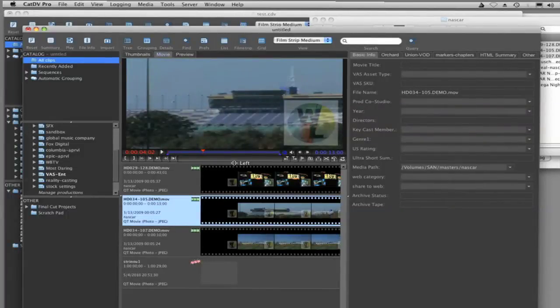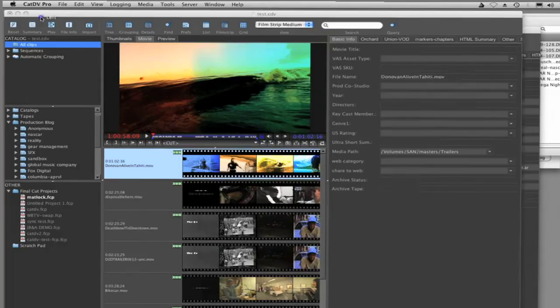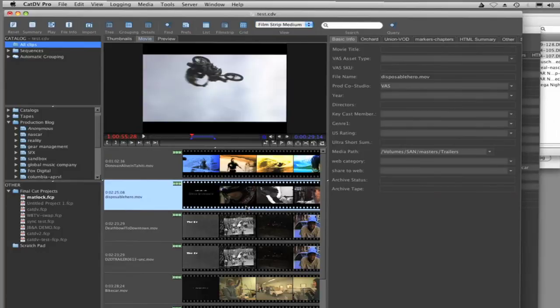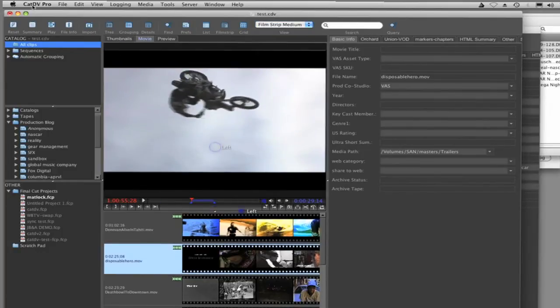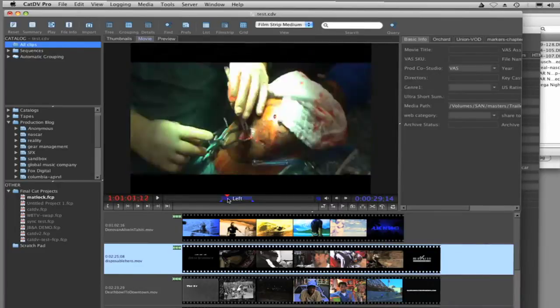So up here in this window in the movie player, this is resizable. Let's go ahead and grab in here and get this guy kind of big. And this is a horrible piece of footage to look at. Let's look at some nice surf footage or something. Here we go. Motorcycles, man, motorcycles. Here we go.